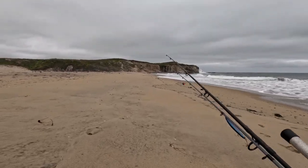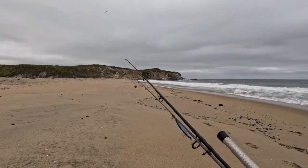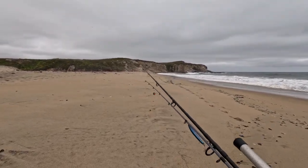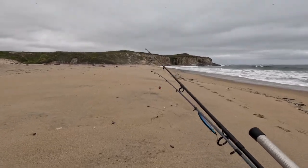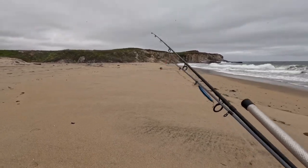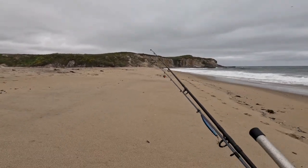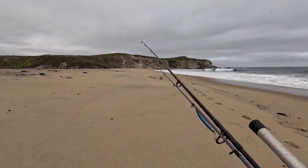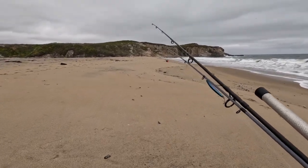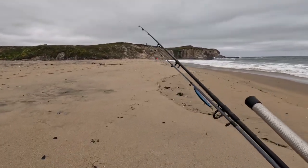It is the weekend and we are back, mostly just to check the conditions and, as usual, trying to get the skunk off. I came out here a couple days this past week and got skunked — no big deal, maybe had one fish fight but never caught the fish. We're working with two poles today, hoping that's going to bring some good luck. I can quickly switch between the Carolina rig to check for surf perch and the Lucky Craft to hunt for bigger striped bass and perch.